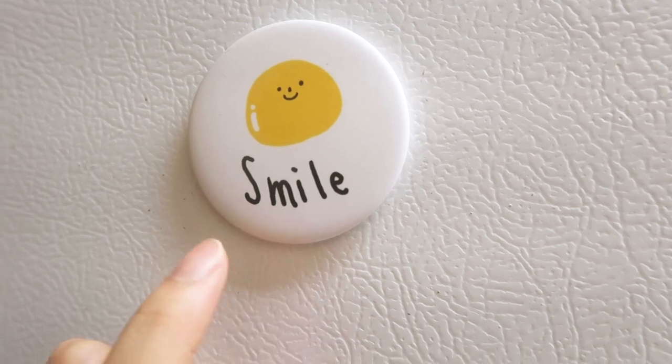Over here on the right side is where you'll find my baby food processor — it has been quite a main feature in most of my videos. This tour is really making me realize that I probably have too many things in this kitchen. Right next door is my fridge. I have my little egg guy over here — I love it, I look at it every day. Probably won't show you guys what's in my fridge because this video might get crazy long, but I did want to show you what I have in my freezer.